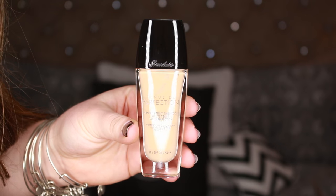And then the other foundation I got — the last liquid one, I promise — is the Tenue de Perfection. I got this in zero three, and it's a time-proof foundation — Ultimate Lasting Perfection with SPF 20. This looks a much better colour for me. Beige Natural, this one is, and it's supposed to be full coverage. I really like my Estée Lauder Double Wear and this is supposed to be comparable, but not just paint like Double Wear. This is supposed to be more moisturising and more of an actual foundation with benefits to the skin and sun protection.